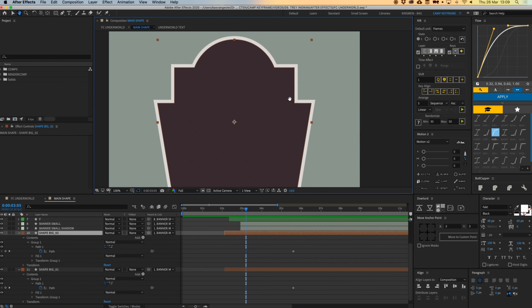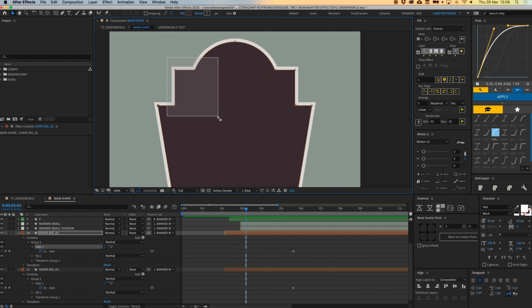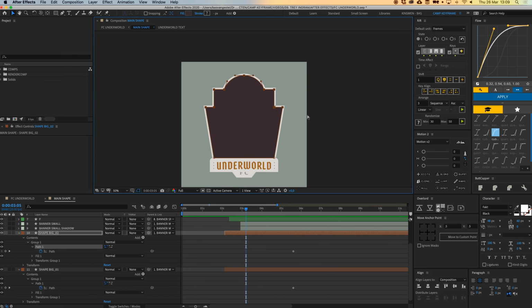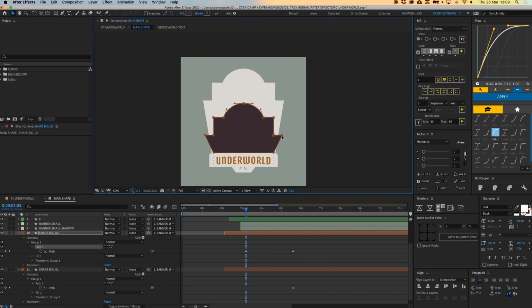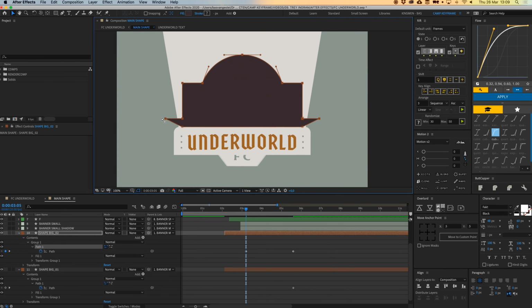Okay, let's select all of these top points here, holding shift and then moving them down like that. And then we can move these ones in a little bit so that this line is kind of straight.